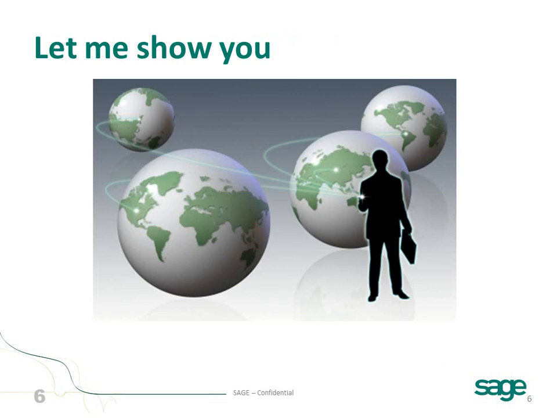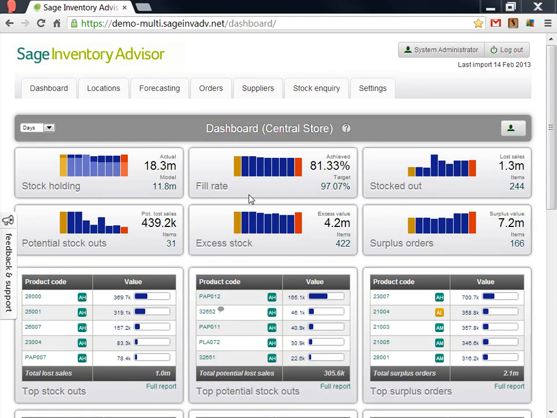So let's have a look at some software. Logging into Sage Inventory Advisor, you'll find you land on this dashboard view. Very quickly, the dashboard is designed to really identify those things that have gone wrong. I'm going to focus a little bit first on how to order, as the information around how to order actually flows nicely into understanding what the dashboard's telling us.